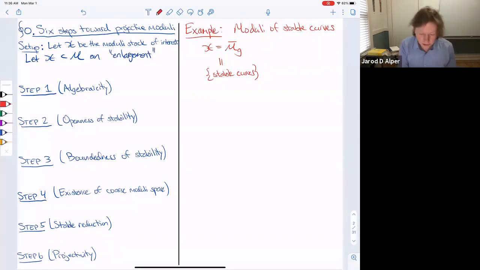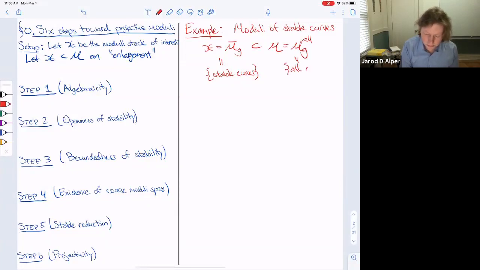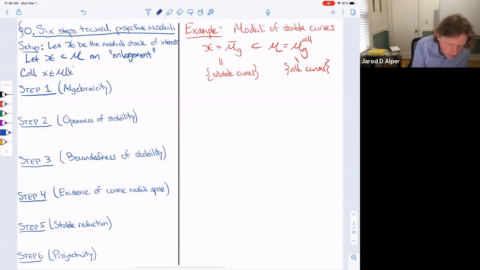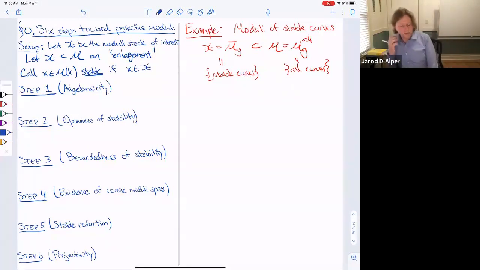In our case, we're going to take M to be the moduli stack of all curves. Then we introduce the definition: we're going to call a field valued point of M stable if it's contained inside the substack X.